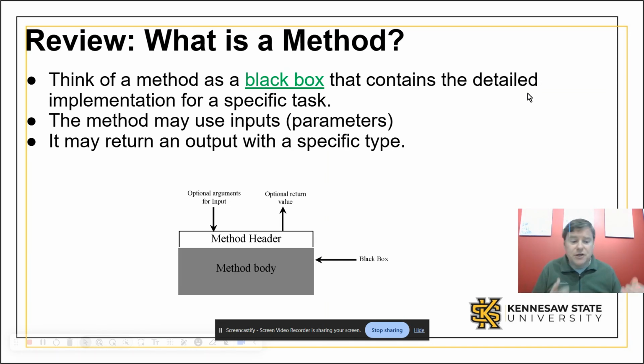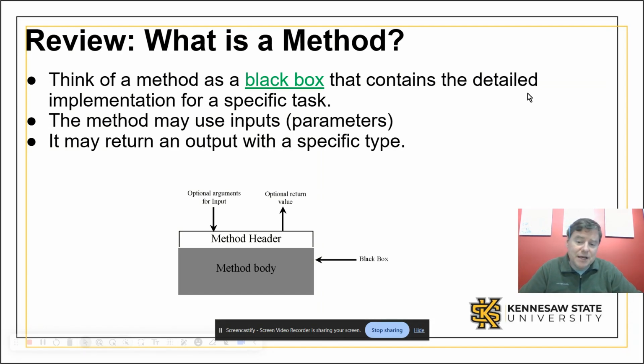As a matter of fact, you're used to the idea of there being methods because you use them all the time when you're in Python. So one example of that is when you were trying to find the average of a list. There was an average function that you could use, or the minimum number in the list, or the maximum. Those are all methods, or functions as you call them in Python, that take in a list, they find the thing that you're looking for in the list, and then they return that back to you. So it's a block of code that can execute as a single entity.